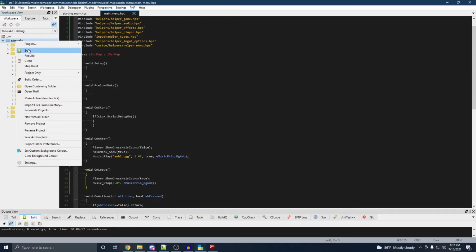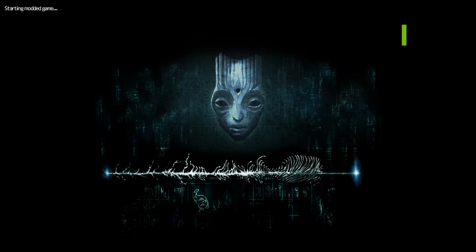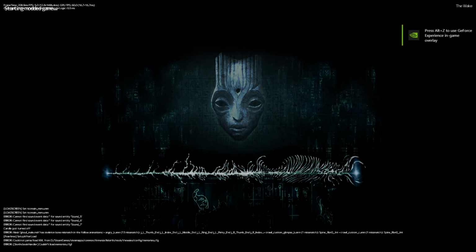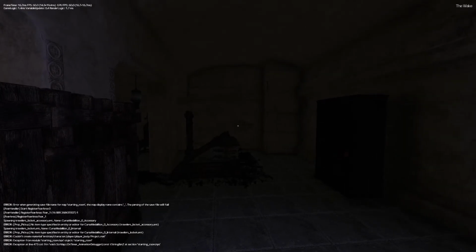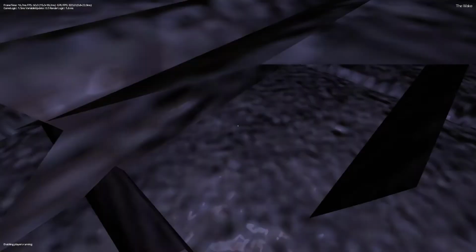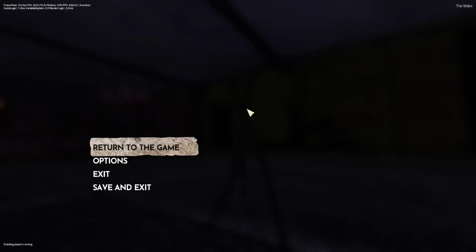I'll go ahead and start it now. We're going to load the game and just test it out. What should happen is it should load into what seems to be the regular Amnesia main menu, but really we're loading into our main menu. But I want to have a game loaded here so we can start poking around and I can show you how we can load into our main menus. So of course I'm loading into the game. I'm doing some weird stuff here, but don't worry about that.